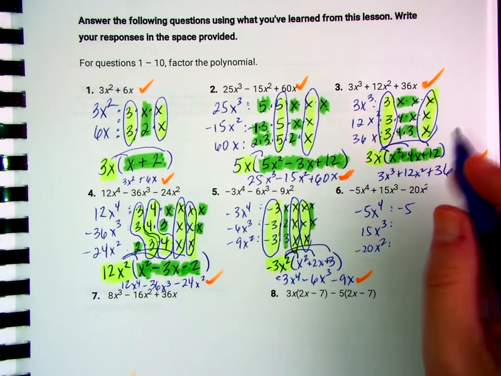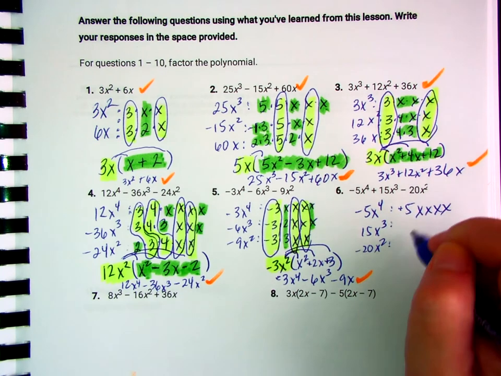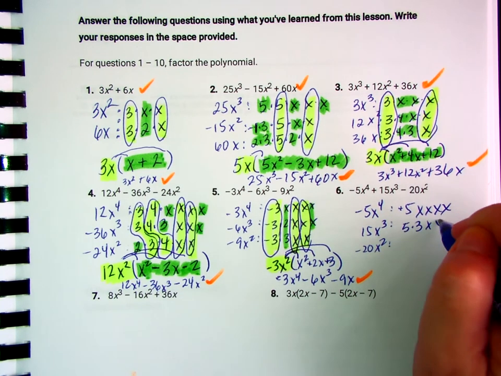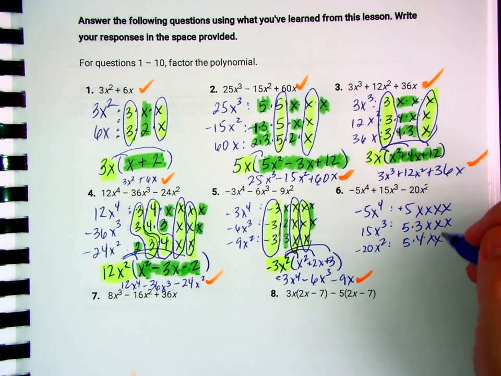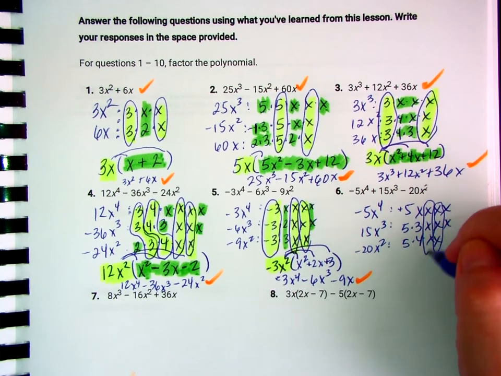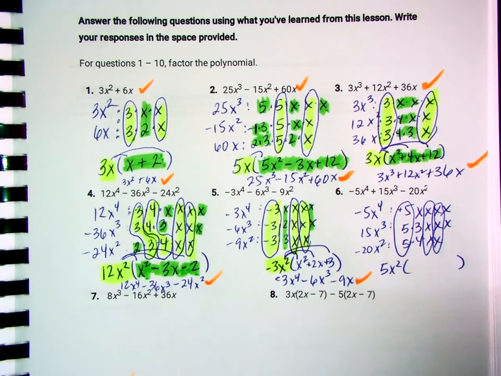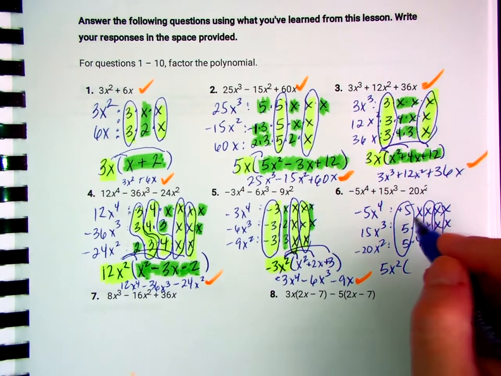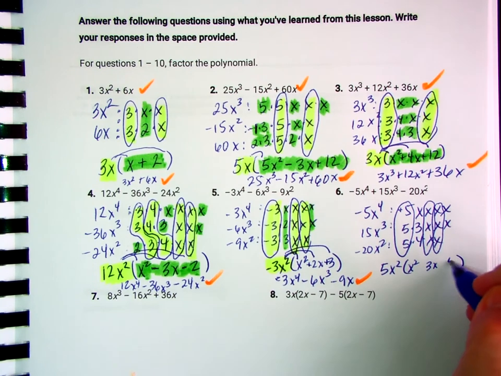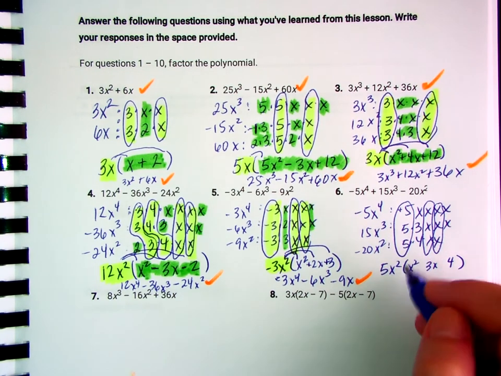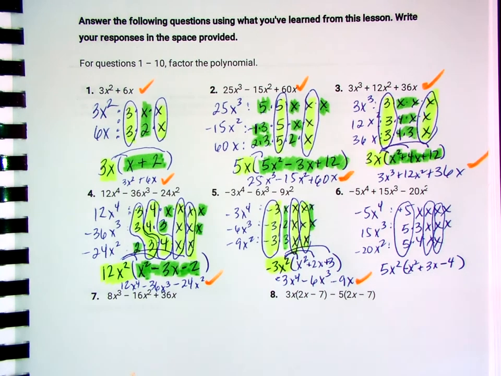This time a negative is not going to factor out, so I'm just going to leave it as 5x to the 4th, 5 times 3, x to the 3rd, 5 times 4, and I see an x in common, another x in common, a 5 in common. So my GCF is 5x squared. What's left inside is going to be x squared, 3x, and 4. And so then I go up and add in all the signs. That makes this negative, positive, and negative.